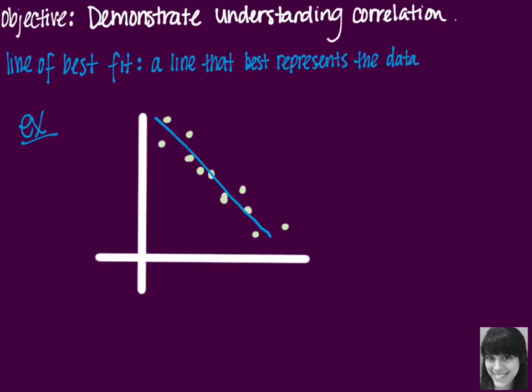Okay, so I drew a line that goes generally through the data. There's a good amount that are above the line and a good amount that are below the line, right? So I have 1, 2, 3, 4 above the line, and 1, 2, 3, 4 below the line. You kind of want it to be even, right? Same amount above the line, same amount below the line. But that's what a line of best fit is. Now, the good thing about the studies class and your test is that you can actually use your graphing display calculator to find the line of best fit, so we don't have to go through and try to find one. I will show you that on Friday when we meet again.